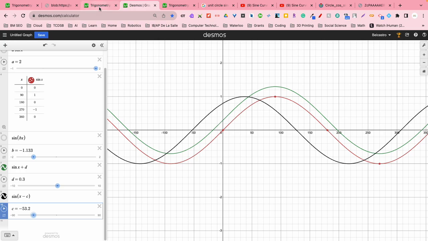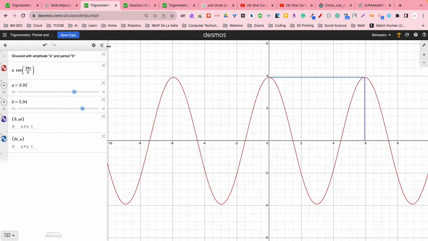The one other piece I wouldn't mind showing you is just the one here. It is our period and our amplitude change with these things. So this is an A value. You can see it's in front of a cos function, which is really similar to a sine one. It just kind of starts at a different place. Sine started at the origin, cos starts up here.